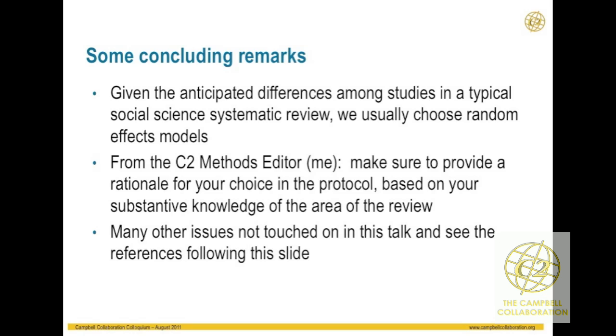Why do you think these studies are going to vary so much? Because that also clues me into what your underlying theories are about what's going on in this set of data, what's going on in this literature base. So that's my little plug for Campbell.